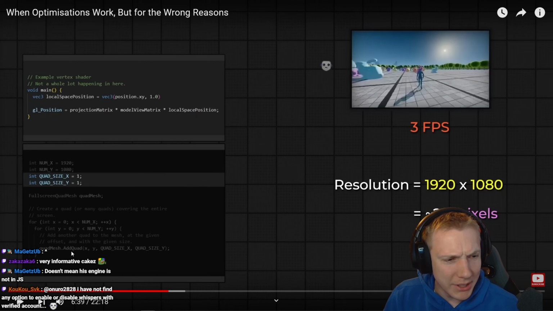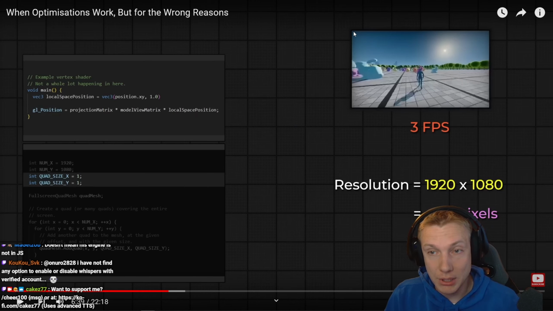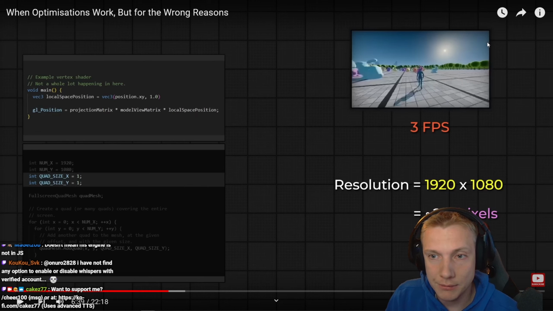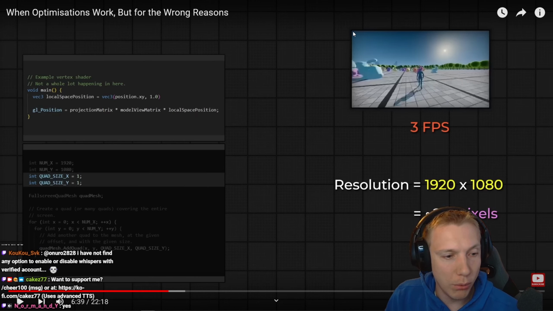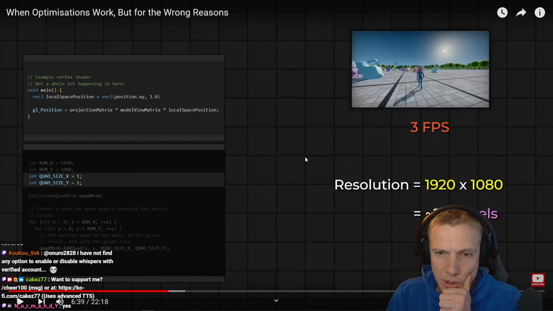I don't really know what add quad means because he's not explaining the pipeline very well. Does that mean for every single pixel on the screen, he's drawing one quad? But why is it drawing this image even? Like, what does that quad mean? What is this quad drawing? Like, I don't really get it.